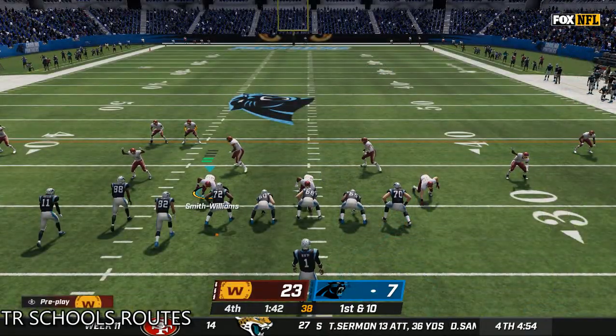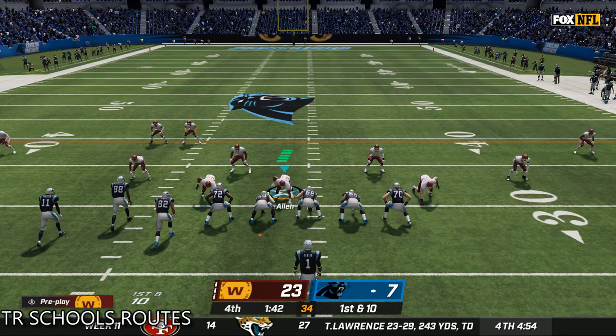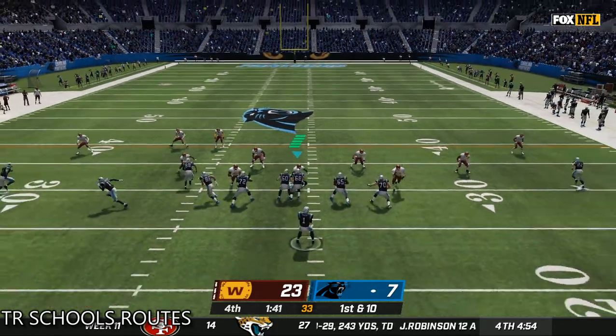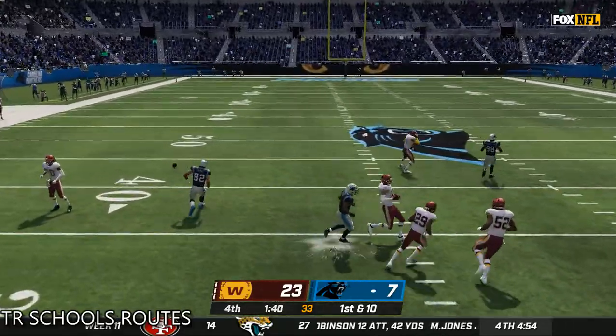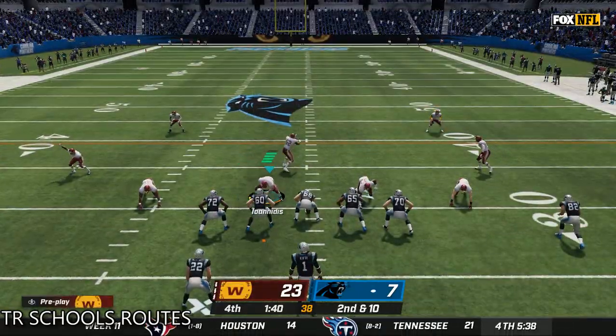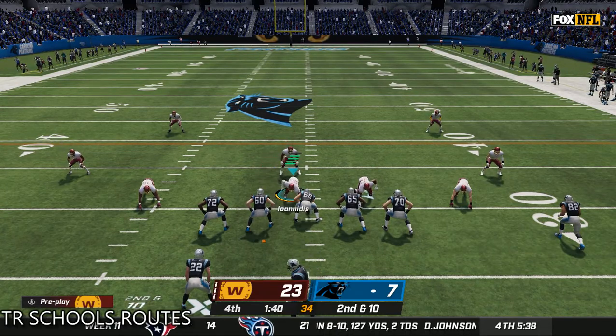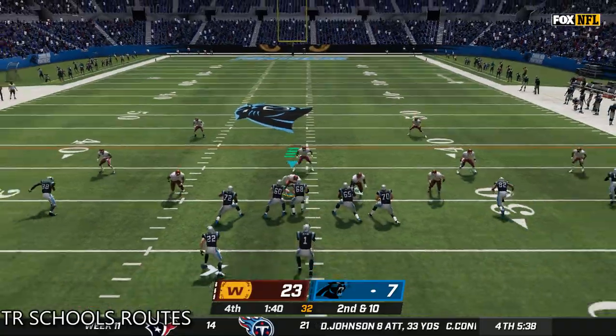This Carolina offense at the line, ready to go. And for them, a touchdown their last go-around. Obviously, they'll be hoping to do that again. And when you start plotting for this drive, when you start thinking to yourself, okay, what are we going to do? You don't go away from what you did before because that worked, but you have to be prepared for wrinkles and counters because you know they'll make some adjustments. Newton.